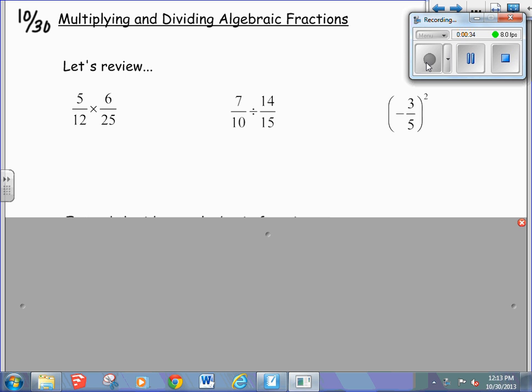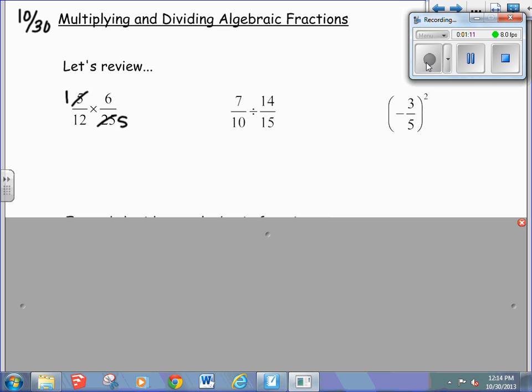All right, so the first problem we're going to look at is 5/12 times 6/25. When you look at that problem, what's the first thing you think that you need to do? Robbie? Simplify, dividing 5 and 25. Okay. Simplify before we multiply. It makes it easier. The reason we simplify is because the 5 and 25 have a common factor. What is the common factor they have? Not what they will become, but what's the common factor? Daryl? 5. So I can divide out that common factor of 5, and I'm left with what, Daryl? You're left with 1 and 5.